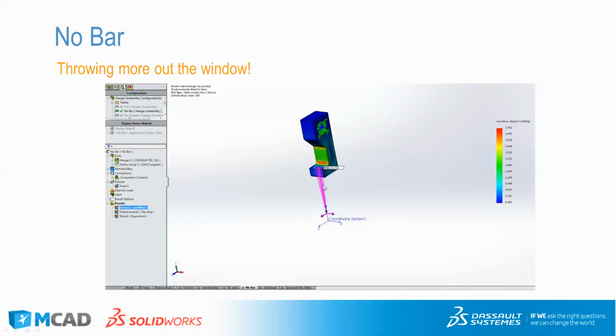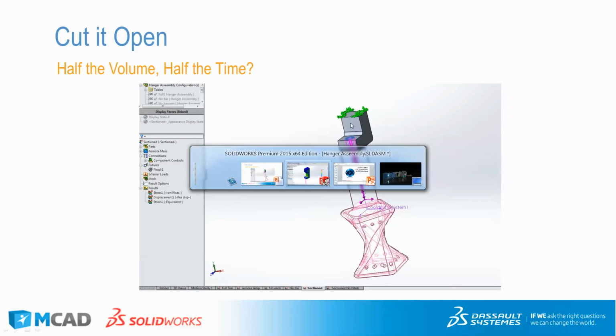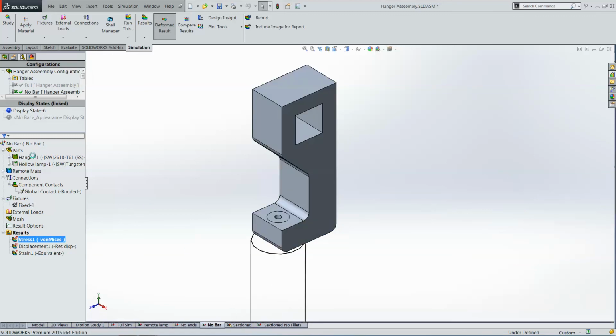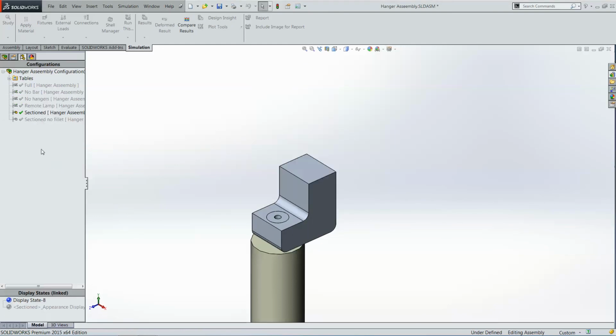The force that transmits up through this bolt feature must transition through this cross section, right? So any force that goes to ground here must come from this force through this section. So what we can do is actually section this part further. Further reducing the complexity, further decreasing the solve time, and keeping the accuracy of our specific question while sacrificing accuracy in other areas.